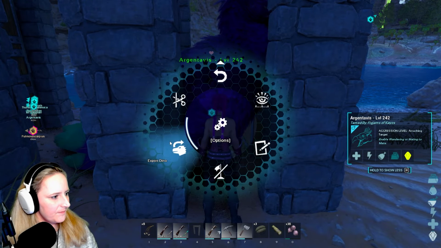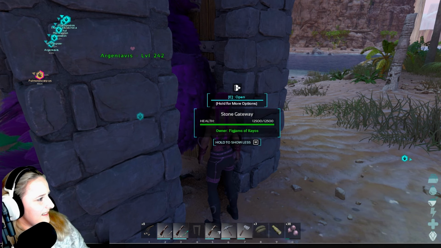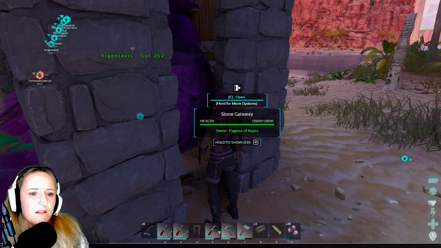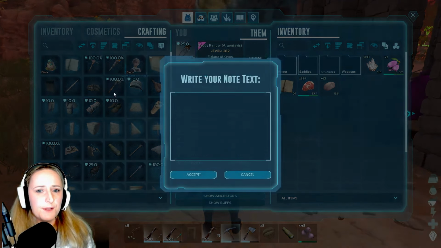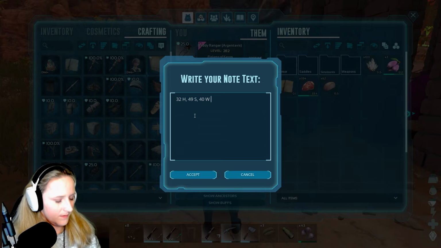Hang on. I just need to check its stats real quick. It is terrible. 32 health, 40. Oh, it's got 49 stam. That's not too bad. All right, let me import this. We need a note. So what do we got? We got 32 health, 49 stam. We have 40 weight and 30 melee.